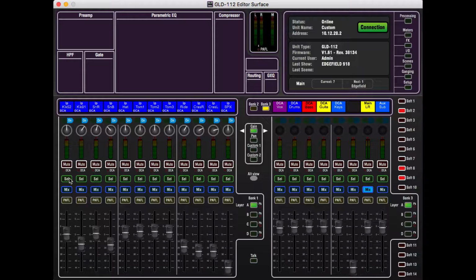So the first step that you need to do when sound checking a channel is check the gain. Gain is part of the preamp. First, for this video, we're going to be using just this first kick drum mic, so I'm going to go ahead and select that.